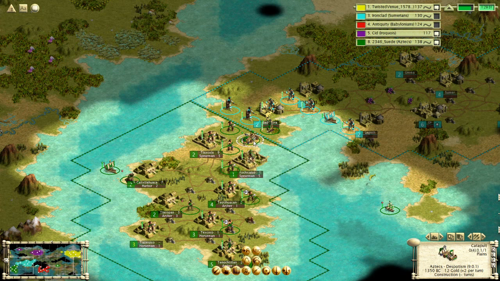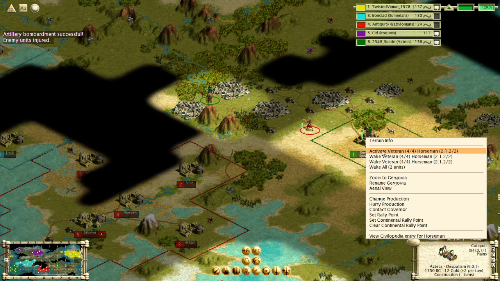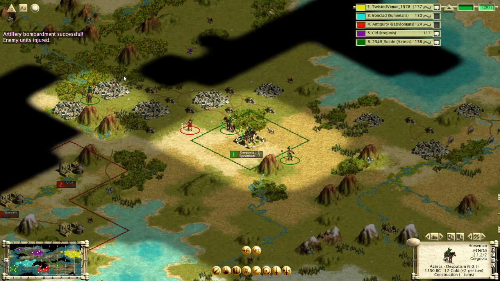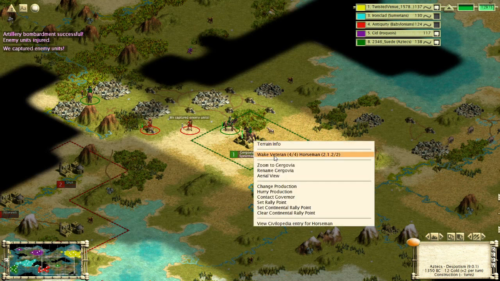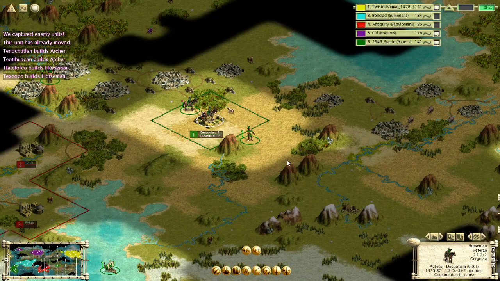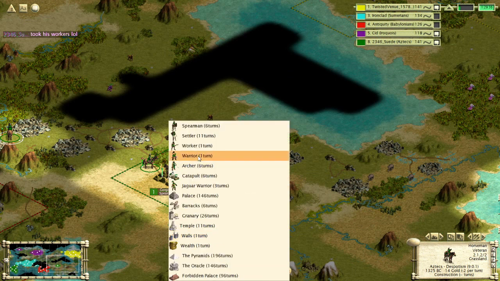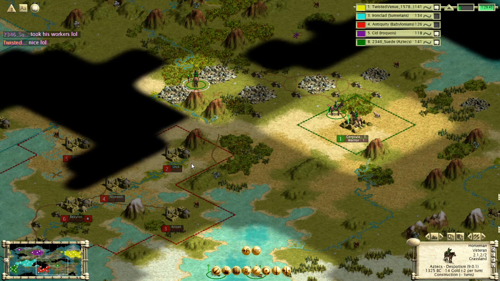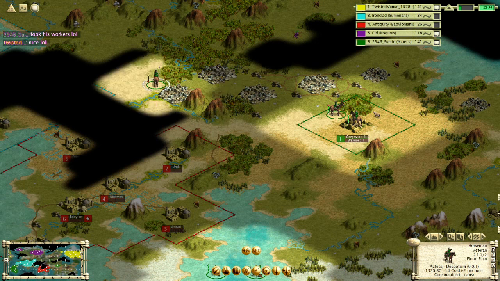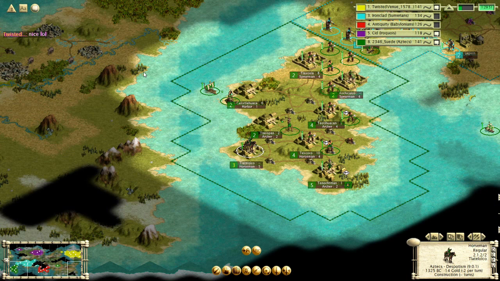Oh, I might as well make him sweat a bit. Oh, nice snow. Sweet. That's fine. Okay. Took his workers. Okay, I don't want walls there because he gets the walls if he takes the city. But I'll do warrior. He's got to be guarding on this front, right? I'll show end of turn and then try to catch him off guard.